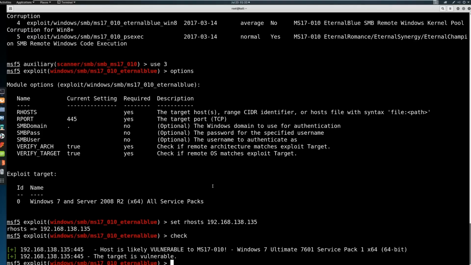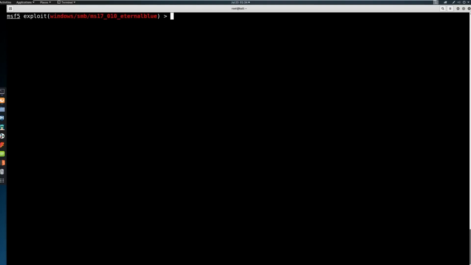So what we need to do is set a payload here. Something that you might not know yet at this point is that some payloads are, by default, set to 32-bit, because there could be a 32-bit exploit in here. Actually, this says 64-bit, so I could be lying to you. Because we know that this is a 64-bit machine, or at least should be, given that it's Enterprise, we're going to go ahead and set this to 64 bits just to be safe. This is a practice that I take on if I know the architecture of the machine.